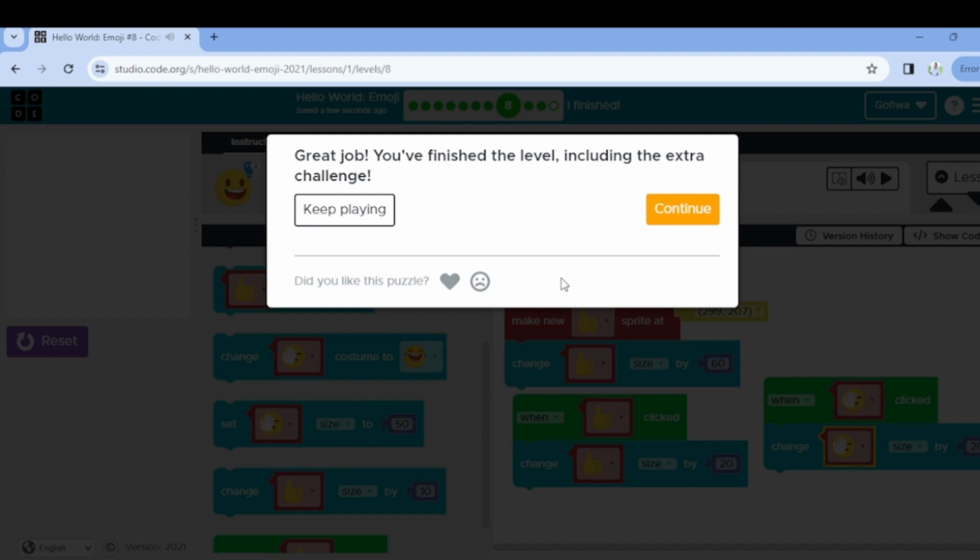So in level 9, we're still gonna have the same emojis, but just manipulating them into doing a different thing. So let's see what level 9 will. Okay, in level 9, it says let's learn to animate sprites using behaviors. Behaviors are actions that happen over and over while the program runs. So use the new blocks at the bottom of the toolbox to animate one of these sprites. Challenge, use events to make a sprite begin a behavior when it's clicked.